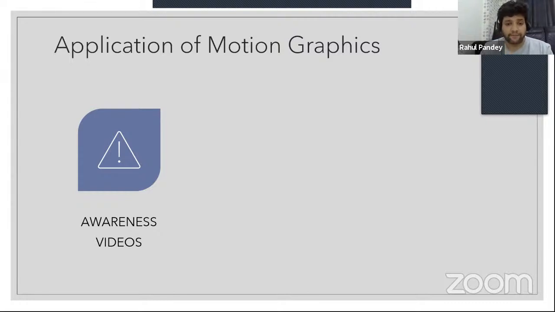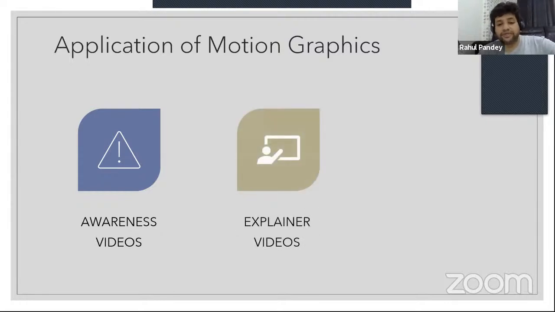Apart from that, there are certain videos which are known as explainer videos. Explainer videos are extensively used in educational content, and they are also used for product demonstration. So suppose you purchase a new product from the market, and you do not know how to install it. Suppose you have purchased some speakers and there are certain inputs which need to be filled in, and you're not aware of it. If there is an explainer video, they can explain with the help of graphics.